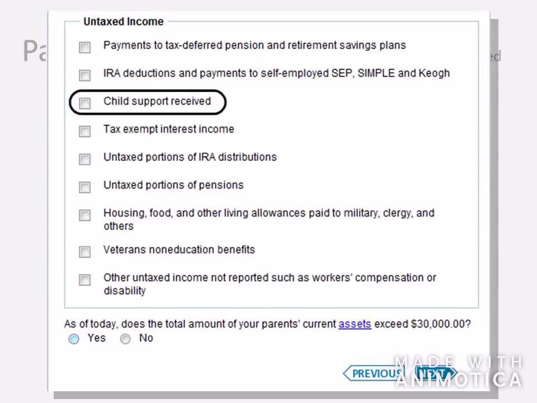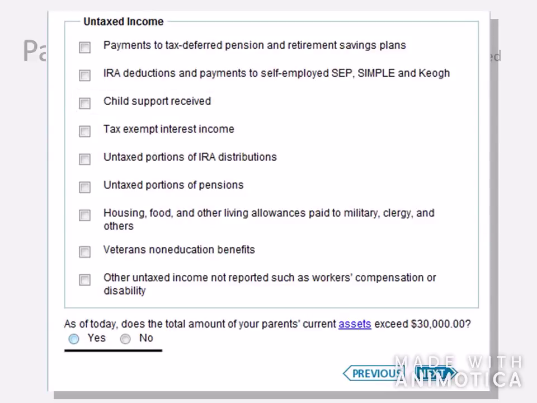You do have to include the child support you received for all children during the year in question, even if it will be ending. If you were supposed to receive child support but only received partial payment or did not receive payment, only include the amount you actually received. If child support is scheduled to end or has ended since the year the information is requested about, you can inform the individual colleges of the change, as they may take that into consideration.